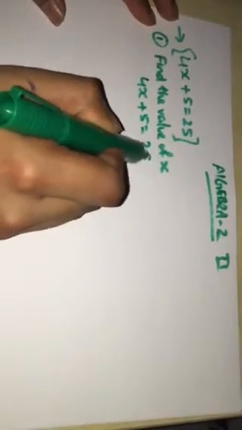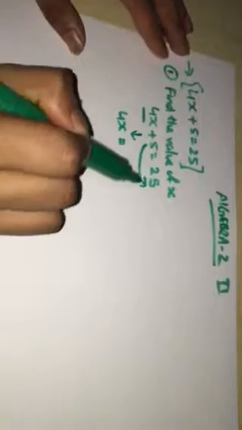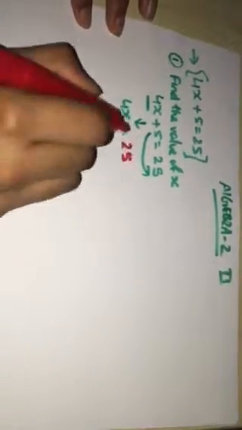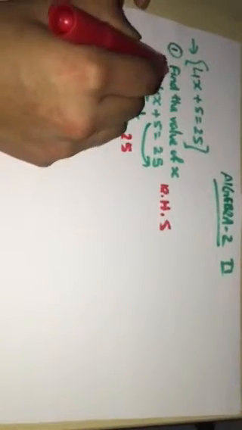This will be the question, and you will be wondering how do you do that. To find the value of x, you need to make x by himself. So first thing you can do is 4x plus 5 is equal to 25. So what you can do is make the 4x by itself, isolate this guy, make him feel lonely. So therefore you can do 4x is equal to, so you need to move this number 5 across to this side. So when you move the number 5 across to this side, it will become 25. So 25 remains on the other side, on the right hand side. This is the right hand side. RHS is right hand side, and this is left hand side.